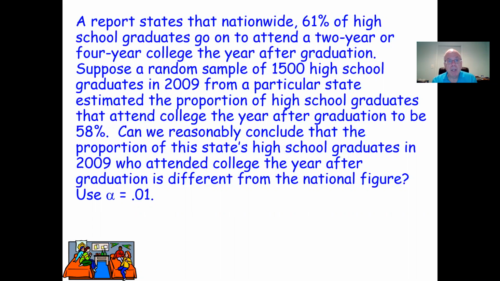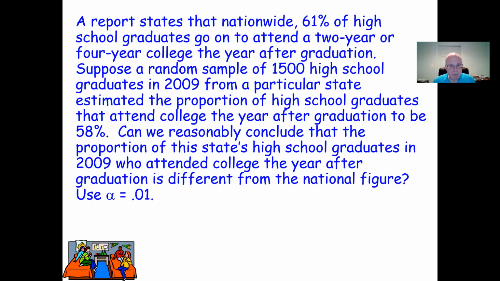All right. So it says a report states that nationwide, 61% of high school graduates go on to attend 2-year or 4-year college after graduation. Suppose you have a random sample of 1,500 high school graduates in 2009 from a particular state, and you estimate the proportion of high school graduates that attend college. And it comes out to be 0.58.